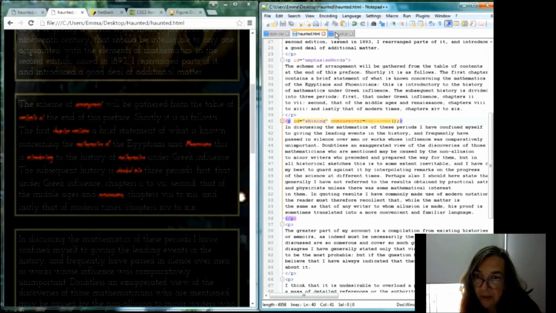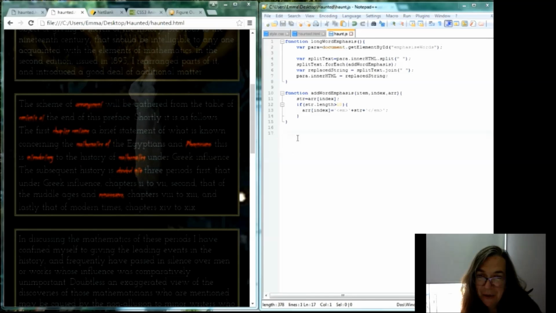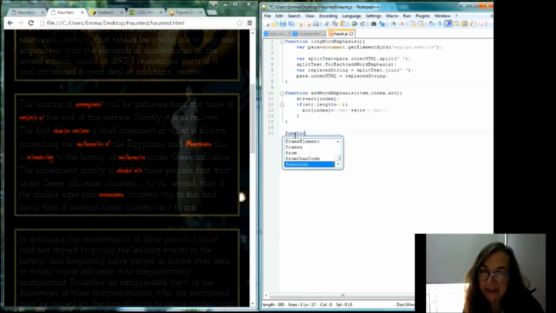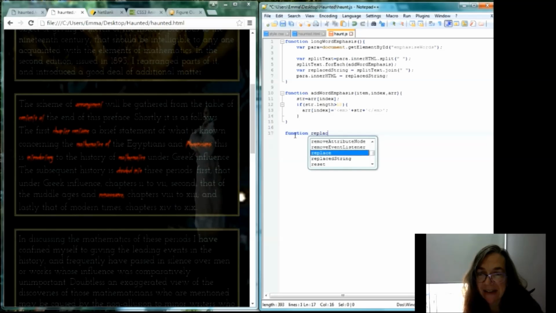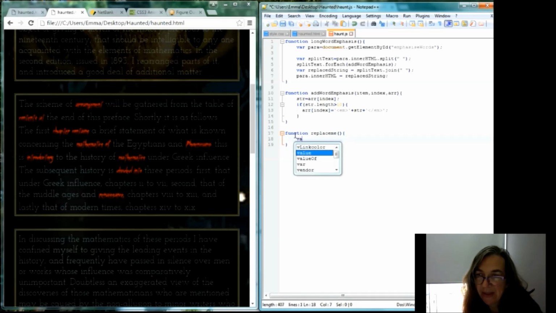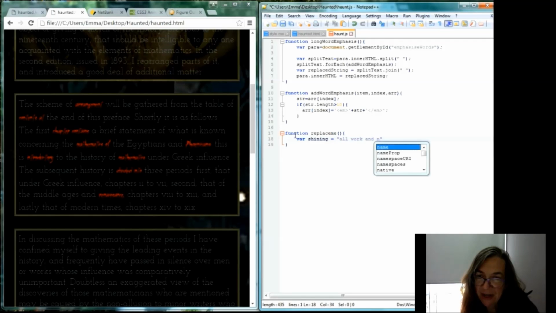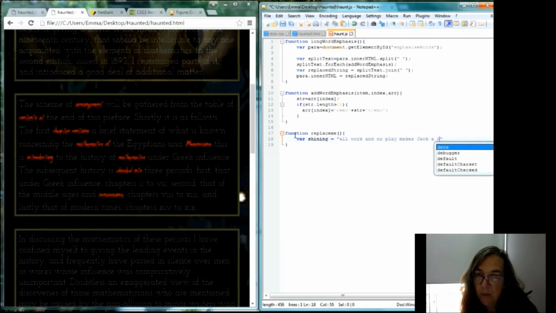I'm going to write another one now, so I'm going to do this second function called replaceMe, so you'll see the reason for that ID tag in a second. So the replace, basically what I'm going to do here is, again, I'm going to go into the HTML of one of the paragraphs, and I'm going to mess with it. I'm going to put some different stuff in there. So I'm going to have some text that I'm going to replace the text in the paragraph with.